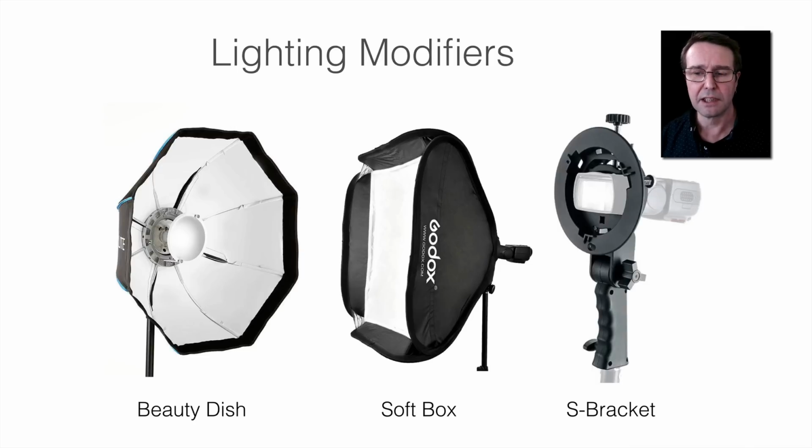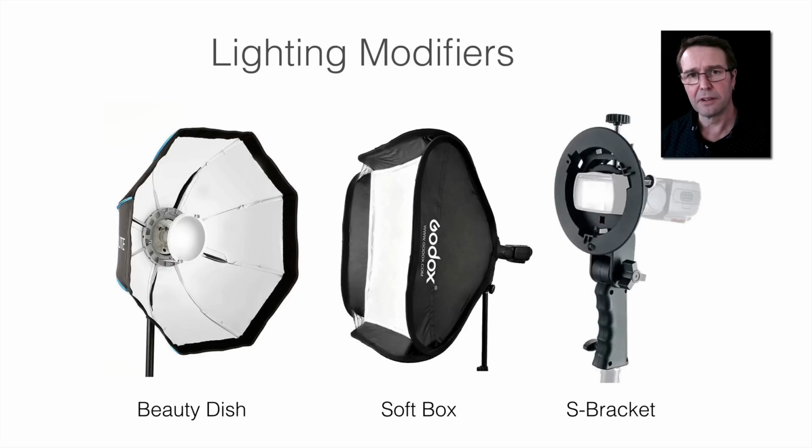because I do tend to travel very light. The other thing that I will also carry if I don't have an assistant is basically this S bracket that you see on the right side. This is a way of quickly putting your speed light or flash inside there. It's very quick, it just takes a few seconds to put into that bracket. It basically gives you a good hold on there and will also support the lighting modifier.